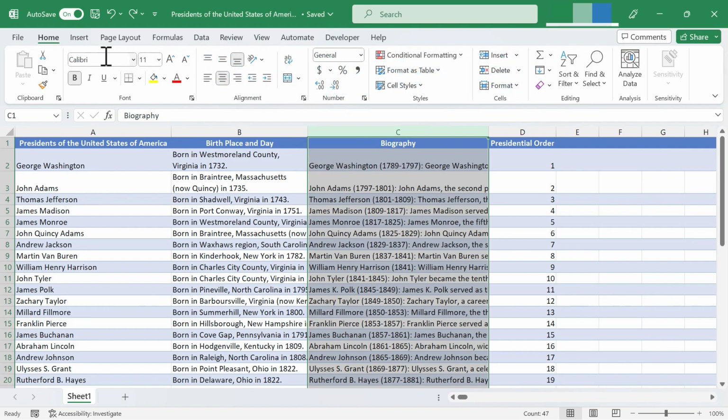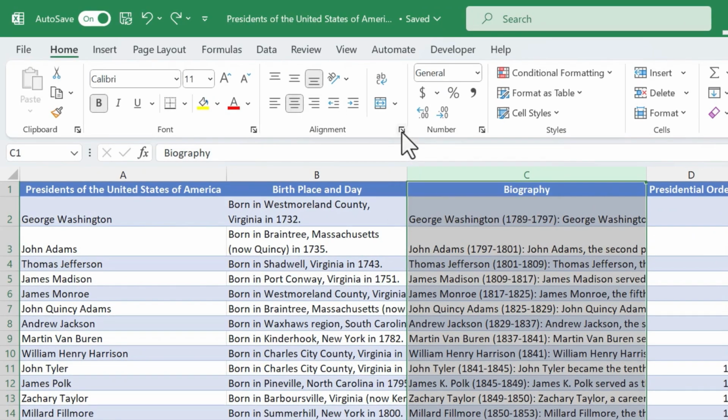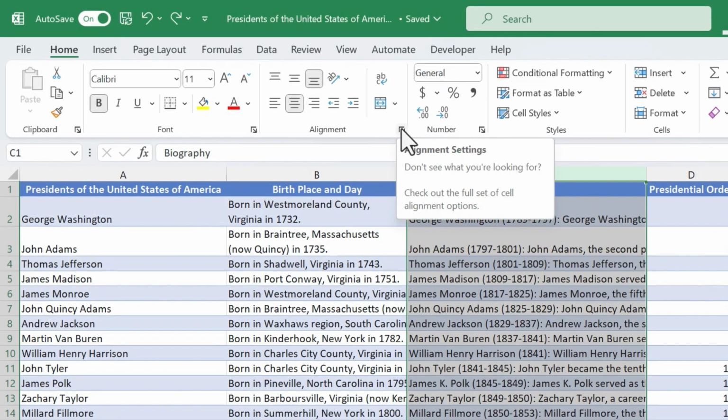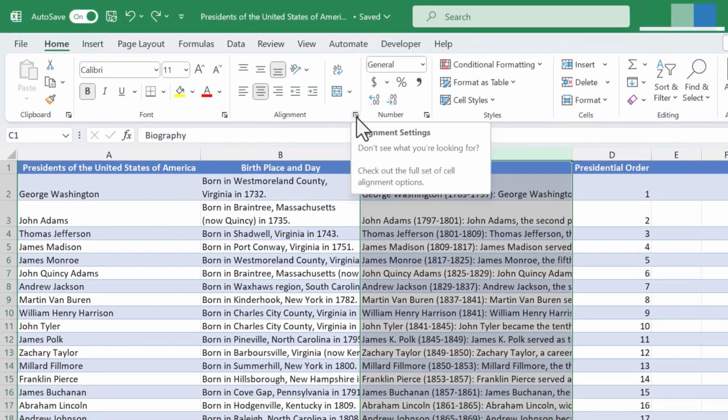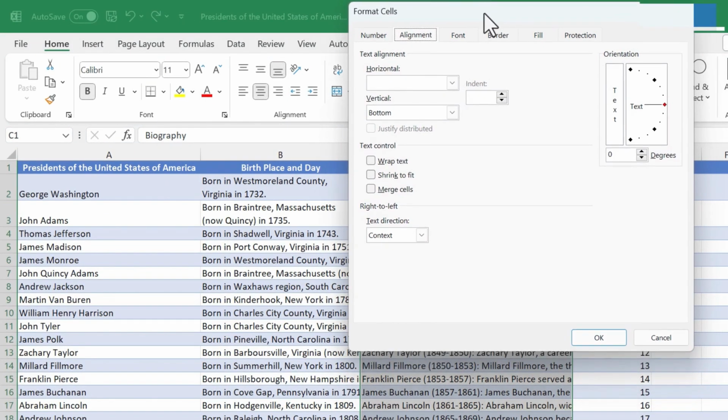If I go here to the Home tab, Home ribbon, Alignment group, I'm going to click this little button. I call it the launch button. Some people call it the dialog box launcher. But I'm just going to click on that, and we get this box that pops open that has lots of different options. There's wrap text again, if I want to use that. But here's the option that I want to show next, shrink to fit.